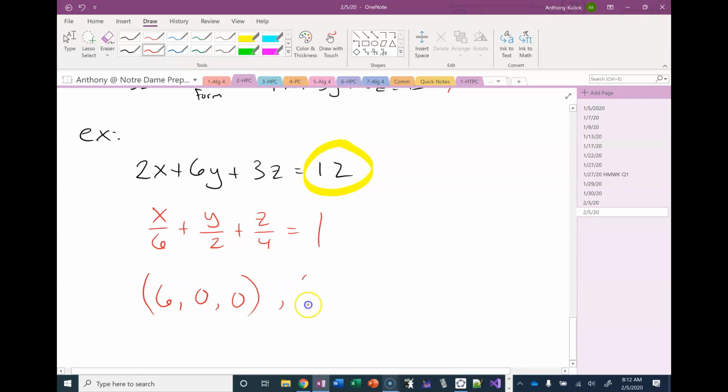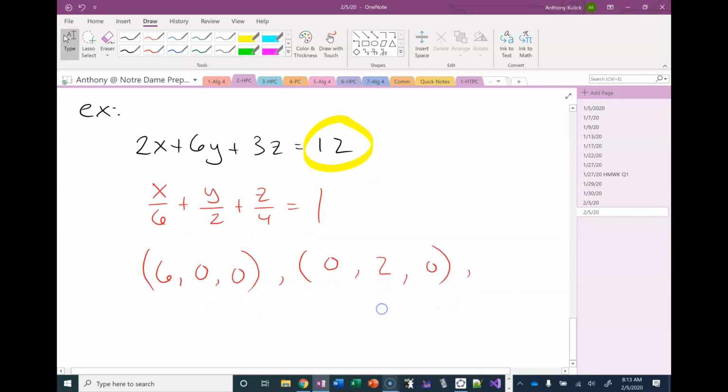Okay. Now let's pick the y-coordinate term to be 1. What value of y is going to make that term 1? 2. And since the y term is now 1, the x's and z's have to be 0 to satisfy the equation. Is that okay? And then anybody with a guess as to what my third point would be? 0, 0, 4. Very good. Is everybody okay there?